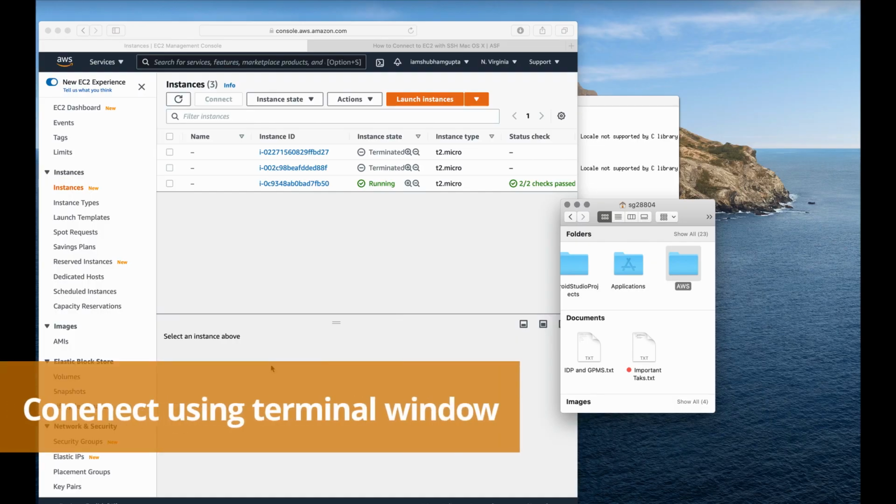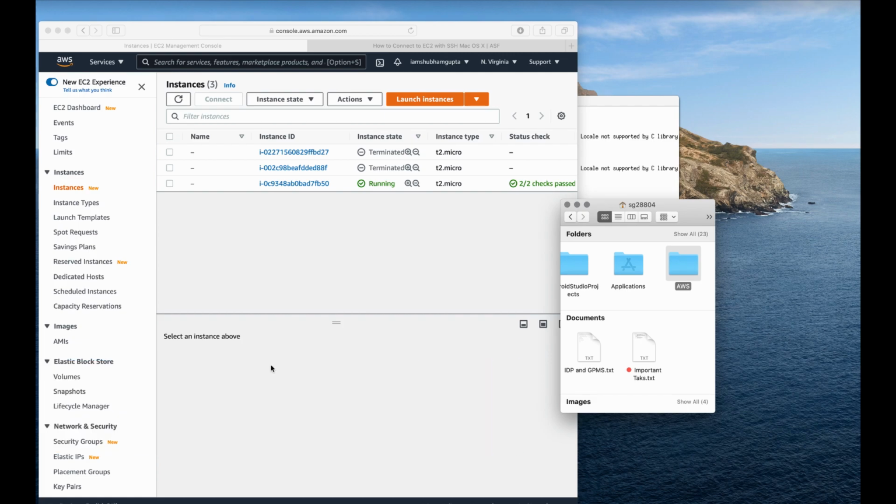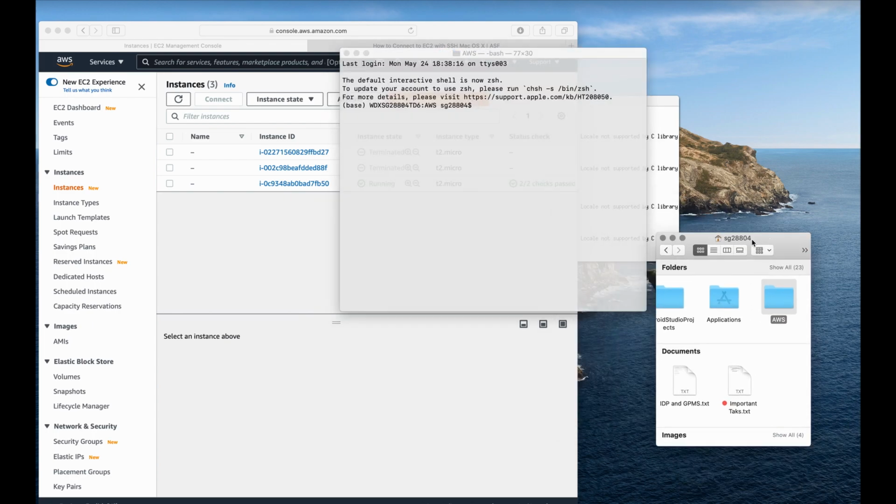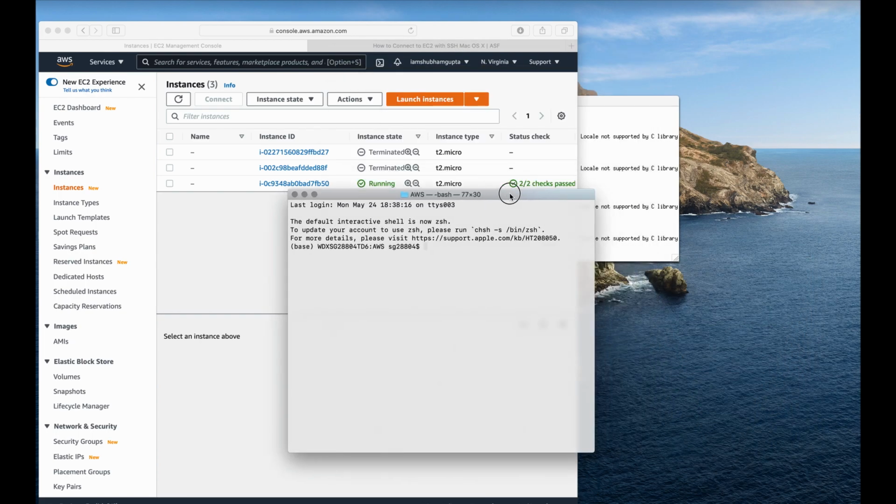Now it's time to see how we connect using any terminal with the SSH command. It's a very straightforward procedure. What you have to do is open a terminal from the folder where you have kept your PEM key. One thing to keep in mind is that, unlike the SSH clients, we are not going to use a PPK key here, because when we are directly connecting to our EC2 instance using our terminal, it accepts the PEM key which we initially downloaded from the EC2 page.